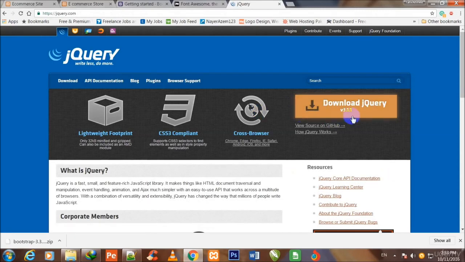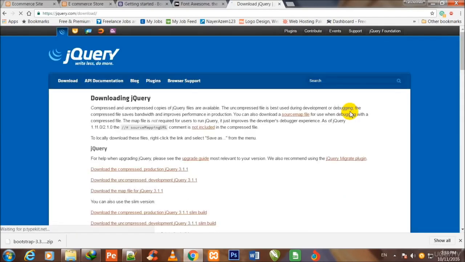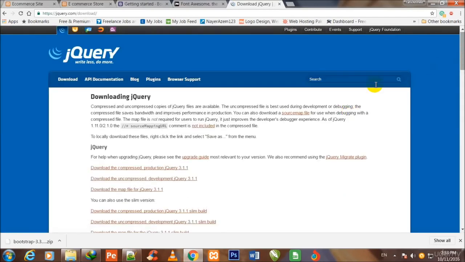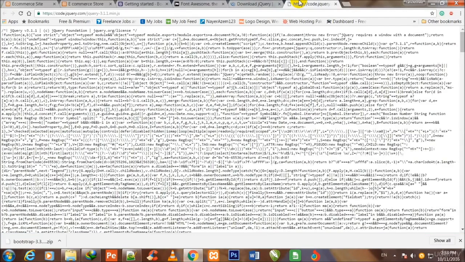So now I shall download this jQuery version 3.1.1. It is compressed production jQuery 3.1.1. So I have opened it in new tab.